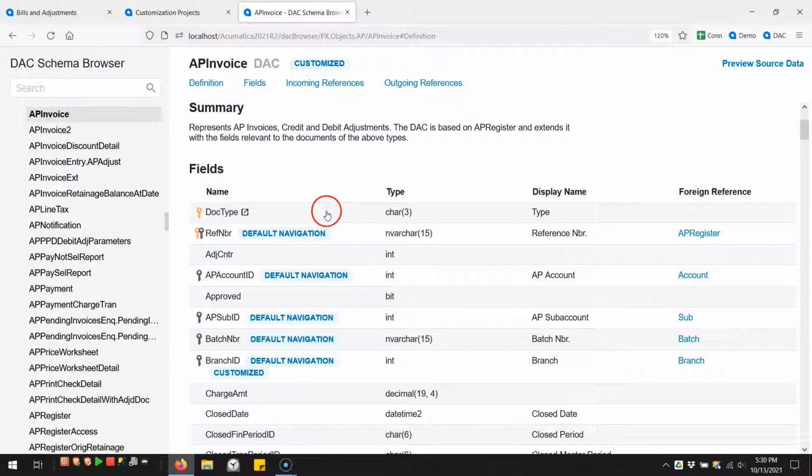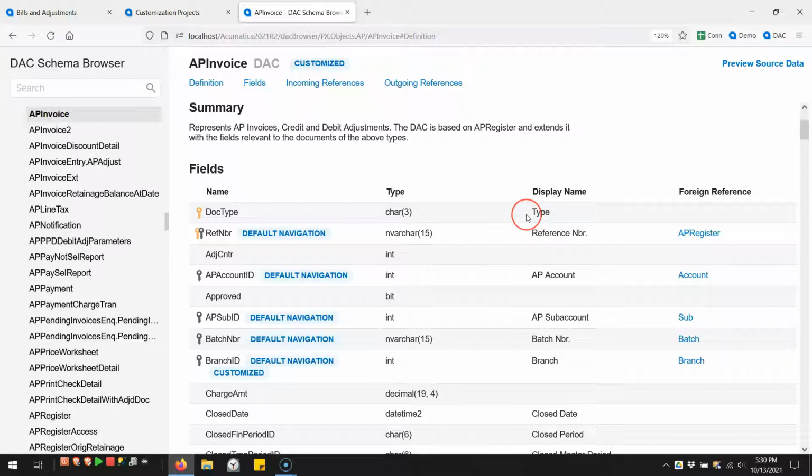Then I can also see some additional information. So this is a CHAR3, 3-character database field type. It's also got a display name. So I really like how we have this display name right here, because you might have noticed before that when you drop a field onto a generic inquiry and then you run that generic inquiry, if you don't override the caption, it somehow has some intelligence to know what the display name should be.